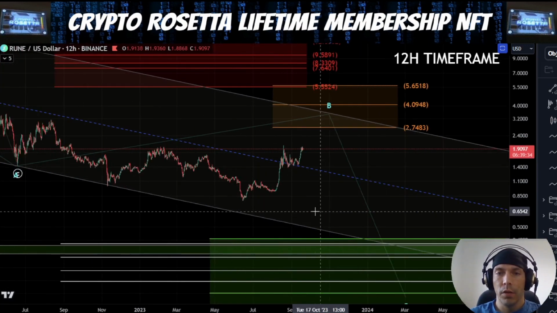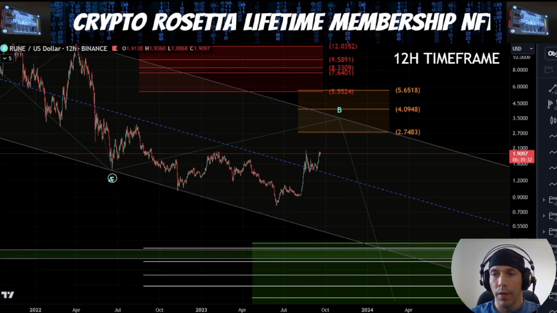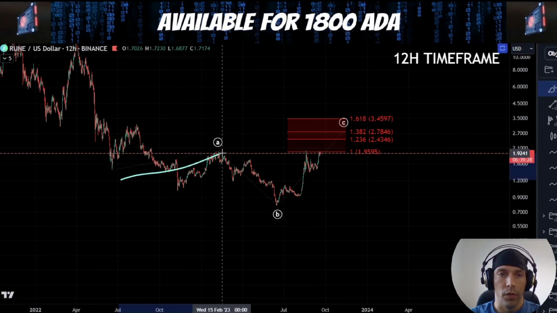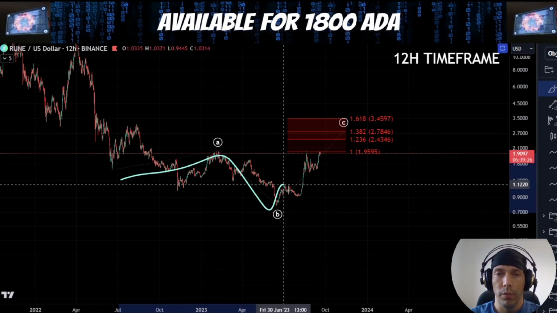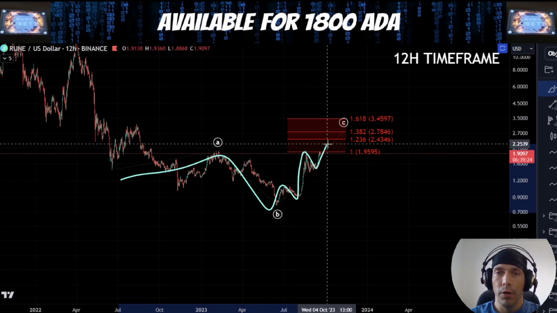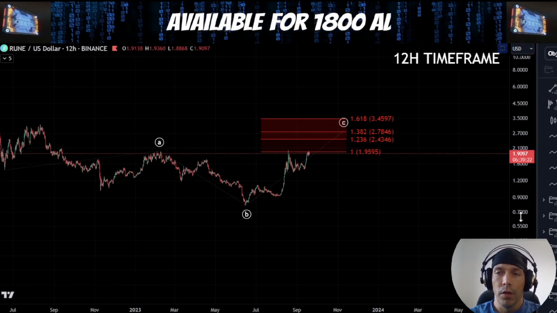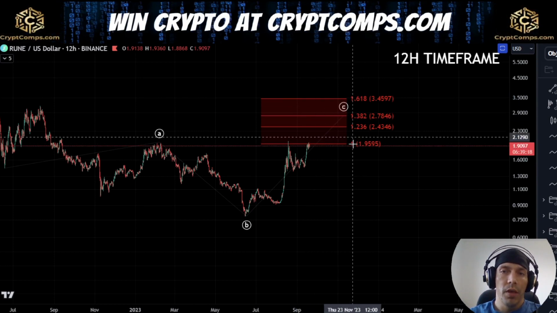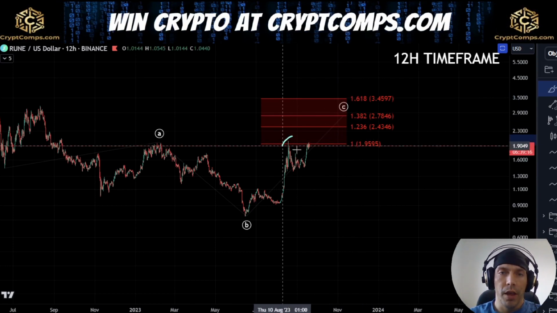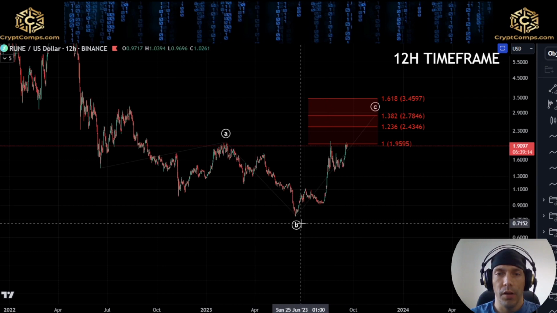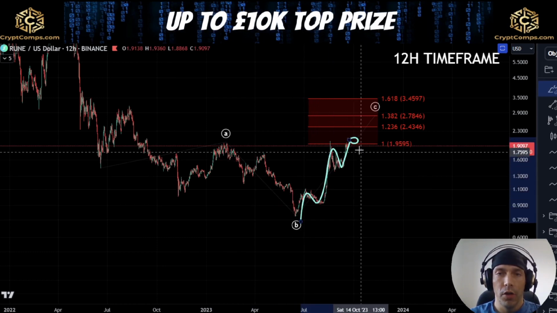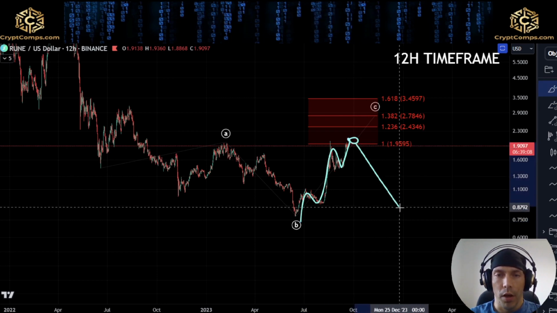Now within this count, what we'd be saying is that this is a bigger flat correction, in which case this is our A wave, this is our B wave, and we're looking for 1, 2, 3, 4, and this fifth wave to the upside. The typical zone that we would look for here for this as a C wave would be between this 1 to 1, which we've already hit. So we need to be very careful with this idea that if this is 1, 2, 3, 4, and 5, and we do complete here, we could actually start to see a break to the downside.